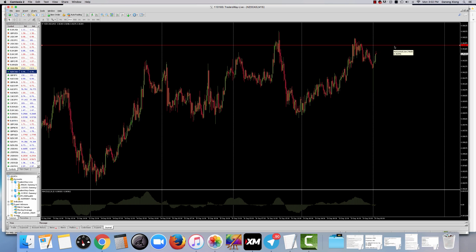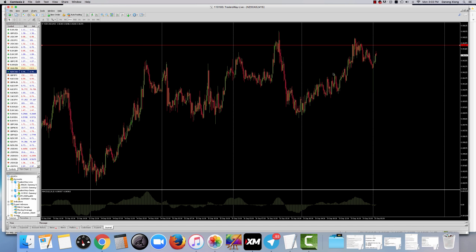Now, sometimes I do give out signals too, and sometimes if price is moving too fast and I send out a signal, I've already placed mine, but by the time you see it, price has already gotten down here, right? So in this case, you don't want to just go ahead and place a sell right here, because it might just move up against you like this, right? So what you do is you just remember this 15% commitment rule, okay?